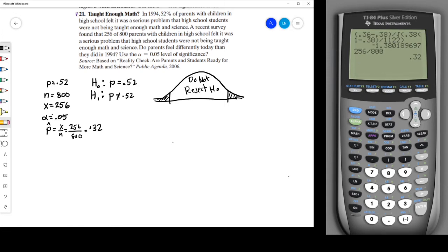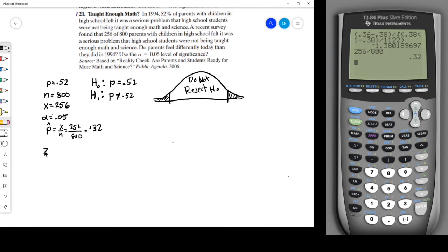So the test is determined before the data is collected. And that's why, even though now I can see that this is lower than this, so I know my results are going to be over here somewhere, I am still staying with the two-tailed test, because that is what the hypothesis was set up to be initially.